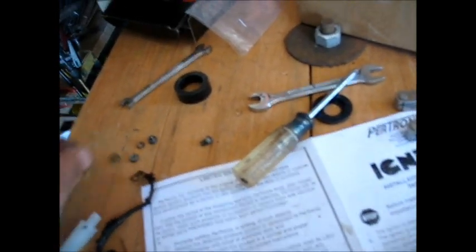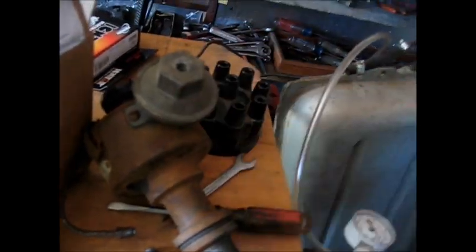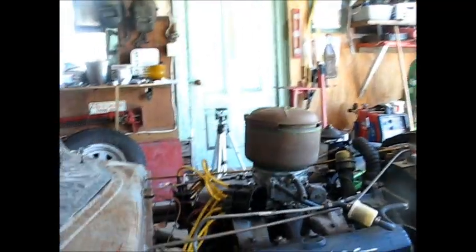I got this new thing in here. Basically, I think all I got to do is run the wire on the hot side to the positive on the coil and the other side to the negative on the coil, and then a little cap thing goes on that and I'll be done. As far as the vacuum advance goes, it doesn't work, and I got another old Cadillac distributor here — I tested it with a vacuum tester and it doesn't work either. Neither one of them holds any vacuum whatsoever, so that's something I need to replace another day. I'll go ahead and throw this in and see if she cranks.